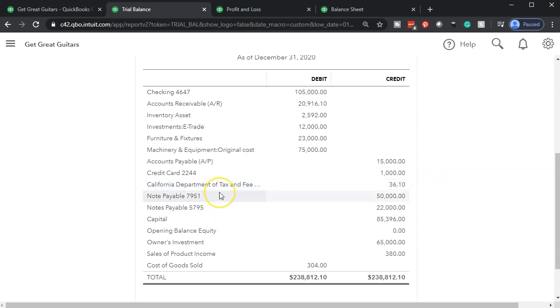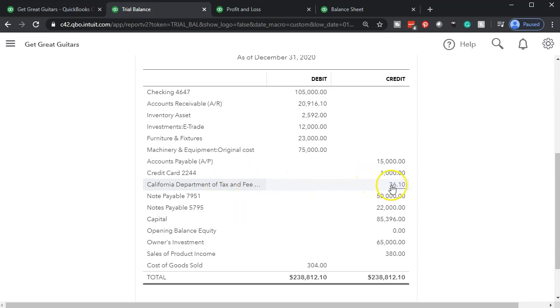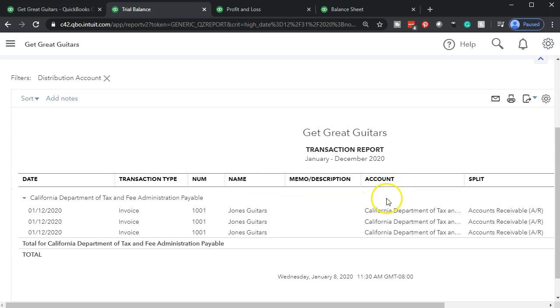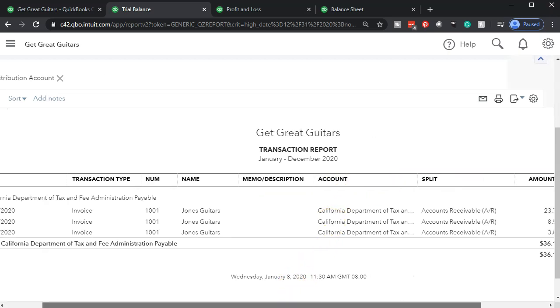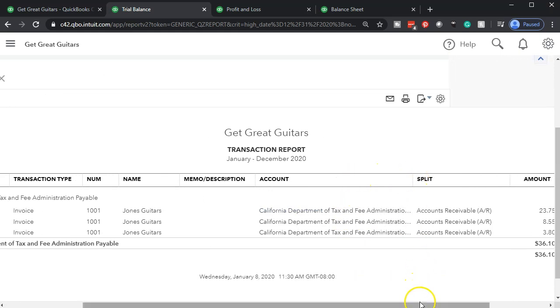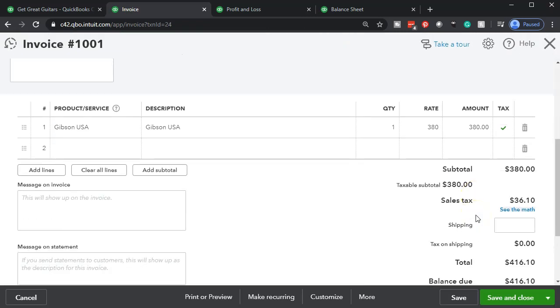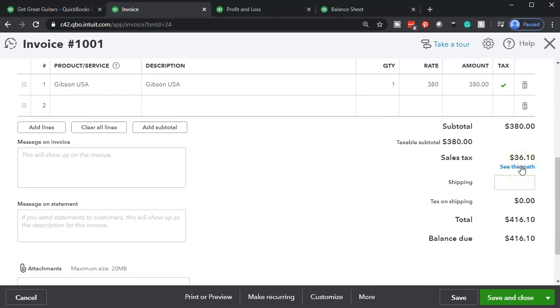For us, it's going to the California Department of Tax. They could have called it sales tax payable, but they put it in there by department. They basically put the vendor as the account here, which is kind of funny, but that's what they have. Then we go into the 3610, and there is that. Notice it's the same invoice, but it's breaking it out into the components of the sales tax, these 3 components. I'm going to go into any one of those, and that'll be the sales tax. So there's the sales tax of the 3610.